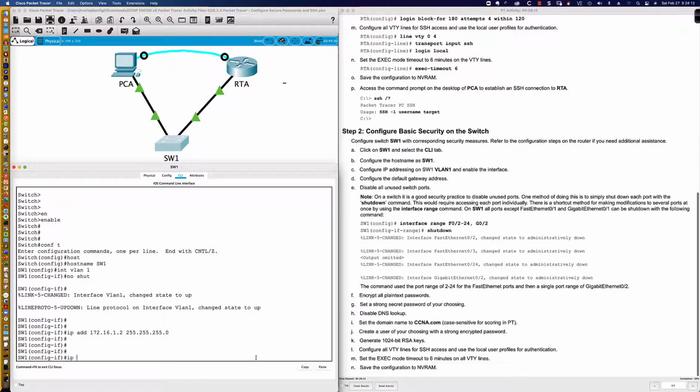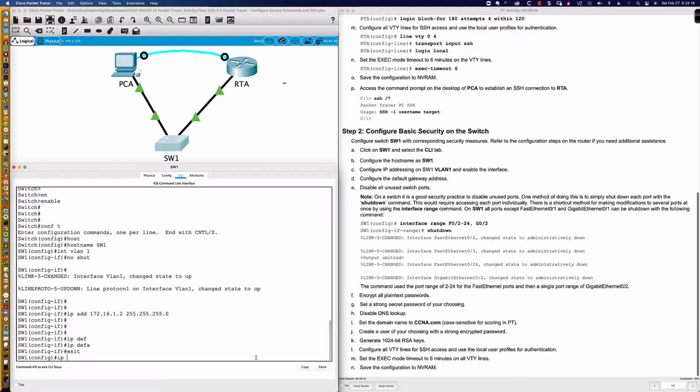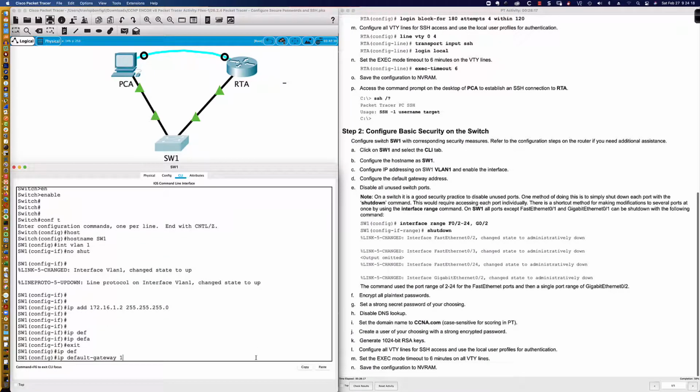And so that's what we're doing here with the IP default gateway. Oops, sorry, let's get into interface config mode. With the IP default gateway command, 172.16.1.1, for traffic generated by the switch, not transit traffic passing through the switch.